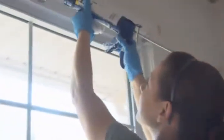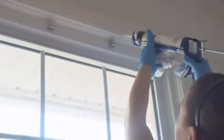Many of the techniques and products we have covered can have a significant impact on your personal health and safety as well. Moisture is a very big issue, and it can come from all directions. It can come from underneath, it can come up from the floor, it can come from the roof, it can come through the windows and doors, it can come through the sidewall.